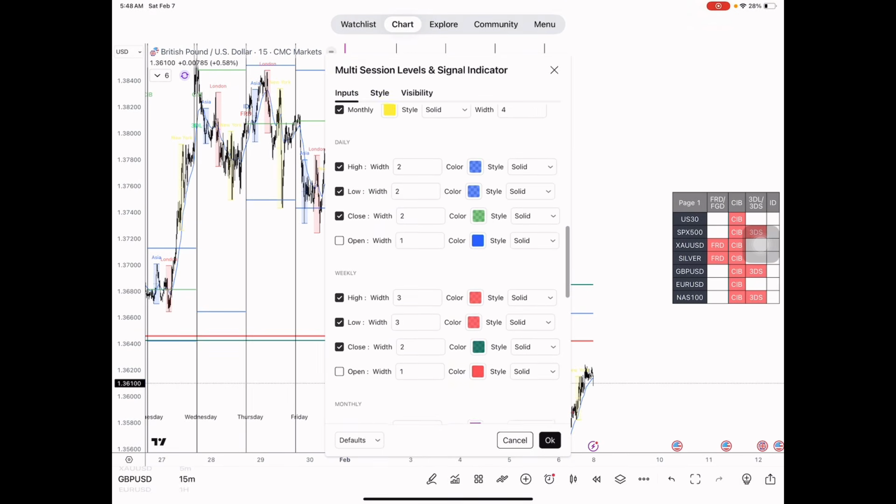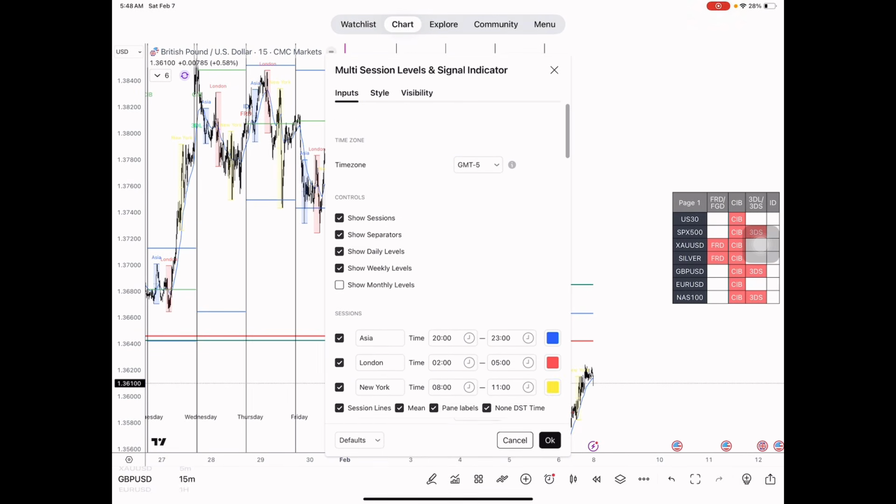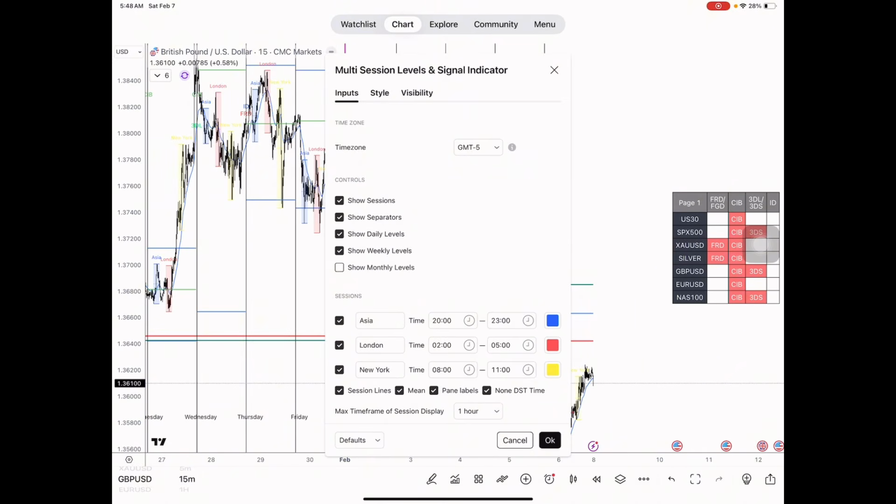So that's it. Pretty much simple to use, simple to design to your liking. I tried to keep it as simple as possible, guys. So the next thing I'm going to do is go over this built-in strategy with the 3-day longs and the 3-day shorts that I have on my indicator. And then after that, I'll just go through the signals with you guys and how you read them on a daily basis.